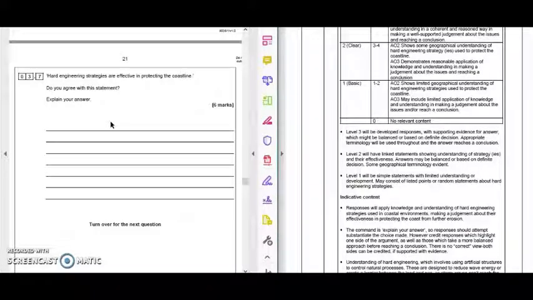Things like gabions as well, they're the wire cages with the rocks in the middle of them. In stormy conditions, or if you've got lots of destructive waves, they can be damaged and pulled away from the back of the beach, or the cages can be open, which could cause harm to people or the wildlife. So I would be balancing my answer saying, well, yes, they are effective, explaining why, but also why there might be some negatives with them as well.